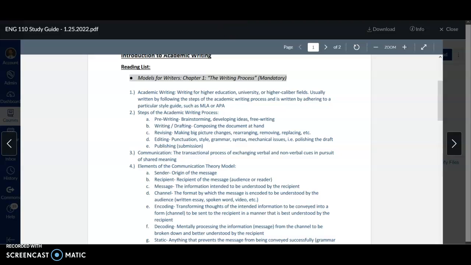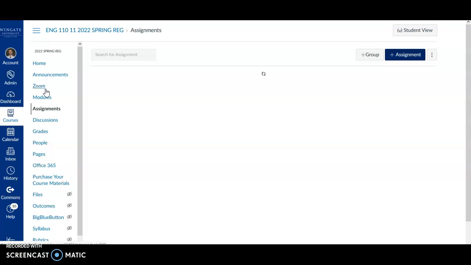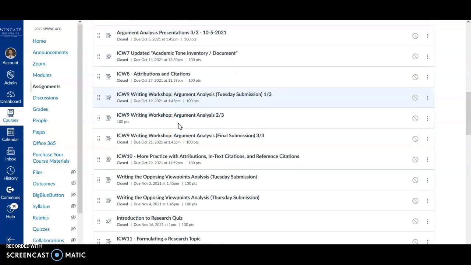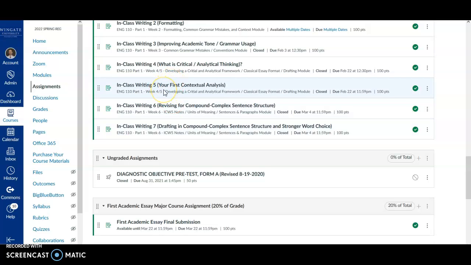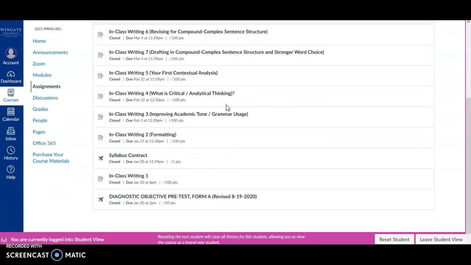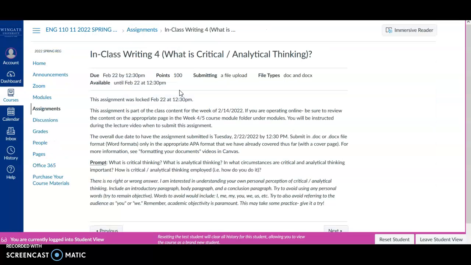The other important thing is to make sure you're looking at my feedback. I am on the instructor view of Canvas, so it's going to look somewhat different than what you see. And I can't go into individual assignments too much without showing student grades. But when you go under assignments, and let's do this, I'll go to student view so it looks somewhat similar. When you go into assignments and you click on each individual assignment, I'm going to be providing you an actual draft, a Word document of my feedback. It's your original assignment with all of my comments, with all of my edits. I've saved it and uploaded it so that you can go in and access it.